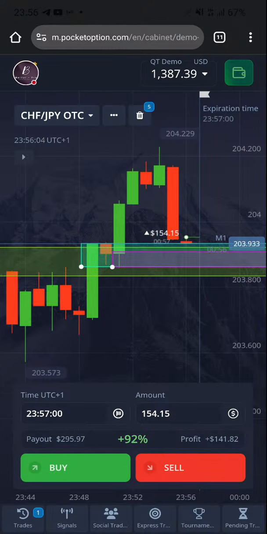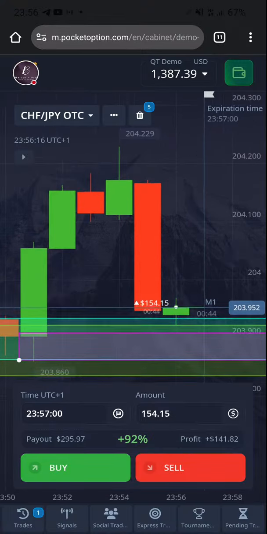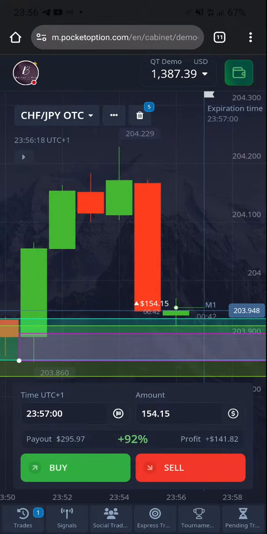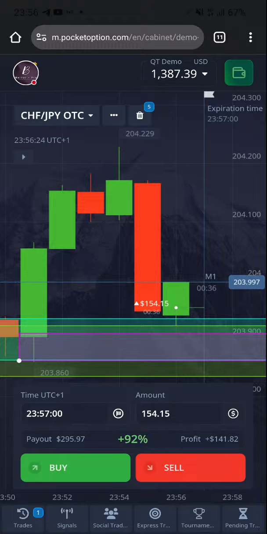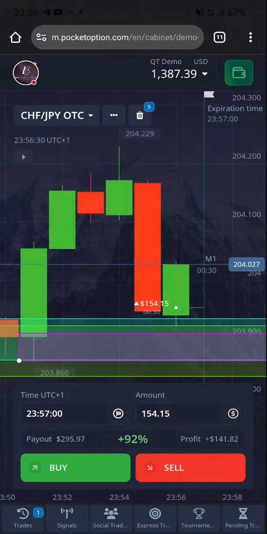Oh, I made a mistake. My hand was a bit jumpy. It's too close to the screen. Okay, it might actually be a good thing, but it has not entered the entry I want it to enter. You can see this entry down here. That's the one I'm waiting for. Though we have a gap down now. You see that this gap down is in favor of the buyers. So that jumpy entry probably was a good thing.